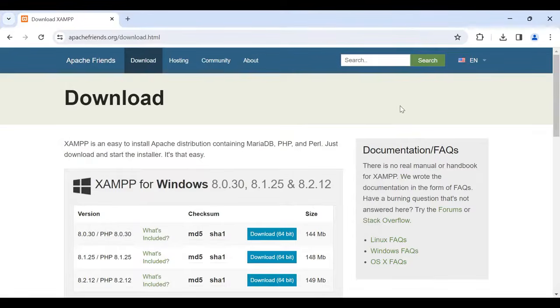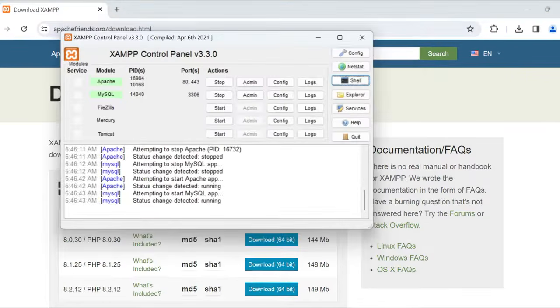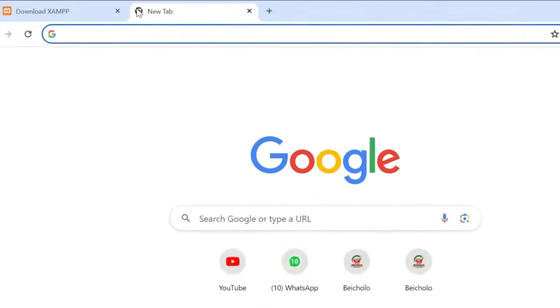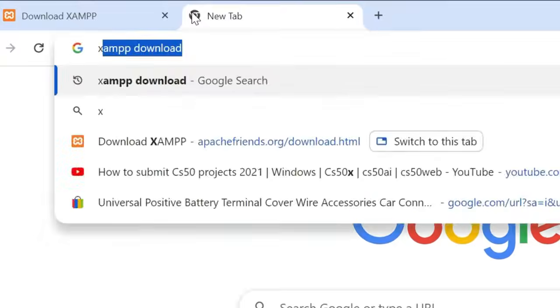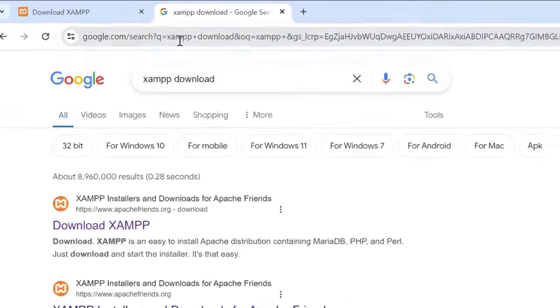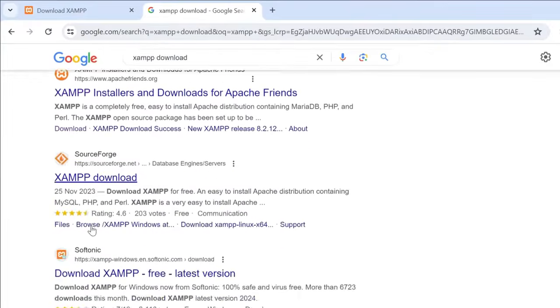So the first thing we shall do, if you don't have XAMPP on your laptop, this is the XAMPP that we are going to use. If you don't have it, you go straight to your browser and type XAMPP. If your laptop is 32 bit, you can go with this, or you can just type from here.